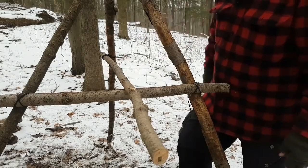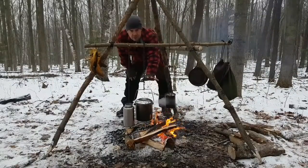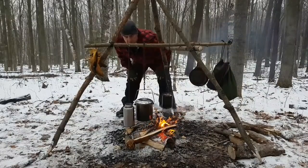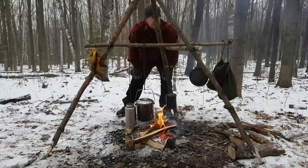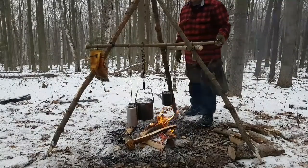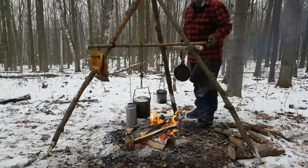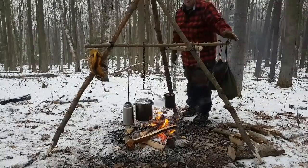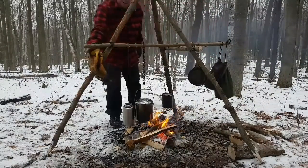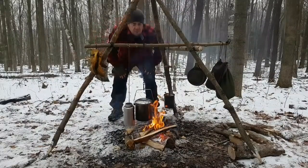You can hang utensils and dry gloves off this front piece — works really great, makes for a more useful tripod. So there you go — pretty flexible system. I have three pots hanging over the fire at the moment, all on adjustable rigs. I have a good boil going in the billy pot, you can have soup going, coffee heating up, water over there — fully adjustable side to side. This arm hanging out gives me the ability to hang utensils, bottle bags, drying a pair of gloves, which is always good.